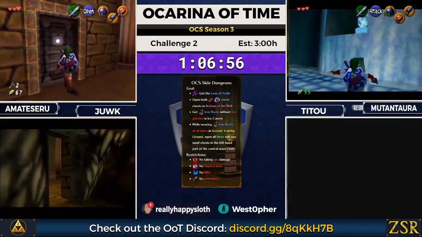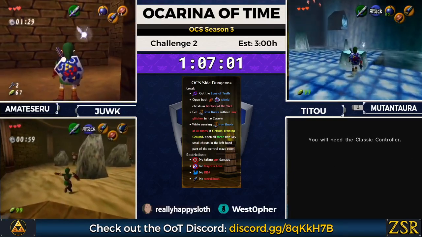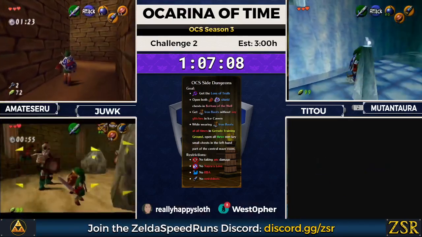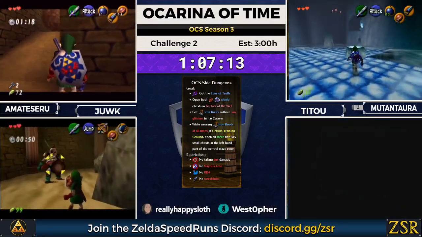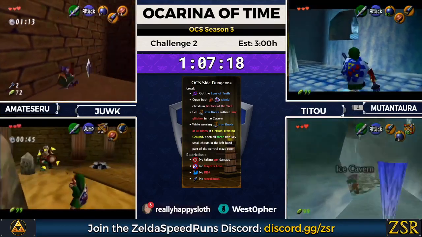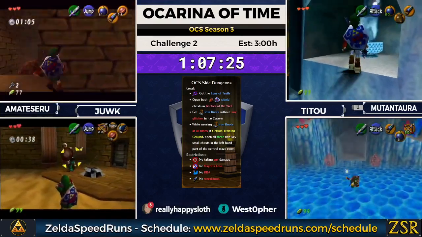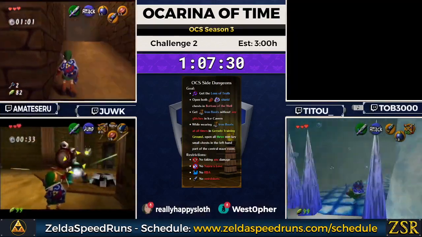Now this room, Silver Rupee room, boulders are really scary with iron boots on. Yep. Can't be too careful. And I guess also in GTG, Tob to be put on top, so we have a finish on the restream. Get Tob in here right now.